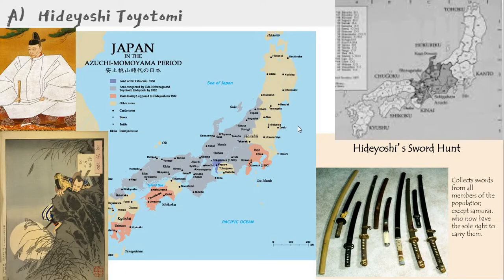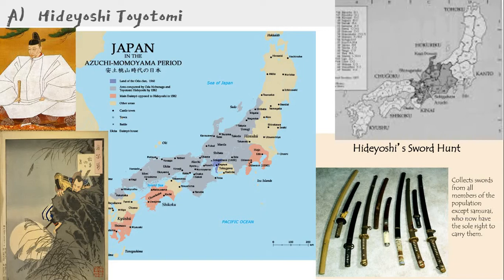Nobunaga's legacy and mantle was taken up by a guy named Toyotomi Hideyoshi. Hideyoshi was a commoner who started out as Nobunaga's sandal bearer, a relatively low-level position, but through his bravery and cunning, his nickname was the Monkey, he ended up rising to be one of Nobunaga's key supporters and warlords. And he famously scaled a very sharp cliff to find his way into an opponent's fortress, open the doors from the inside, allowing it to be taken. This allowed Nobunaga to take the fortress and elevated Hideyoshi to high status within Nobunaga's entourage.